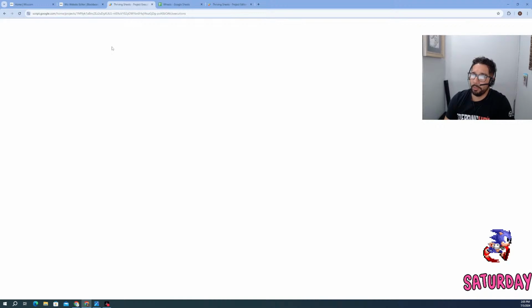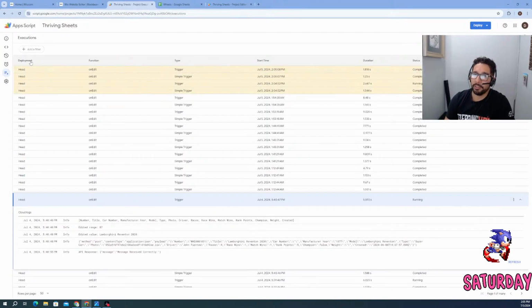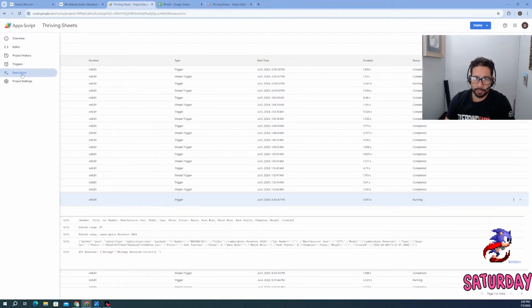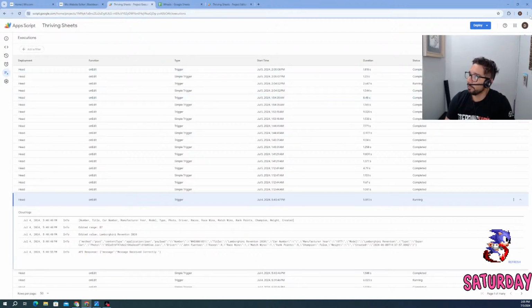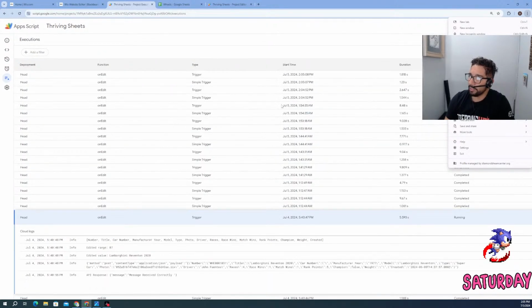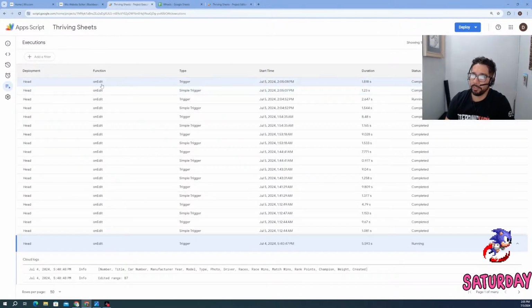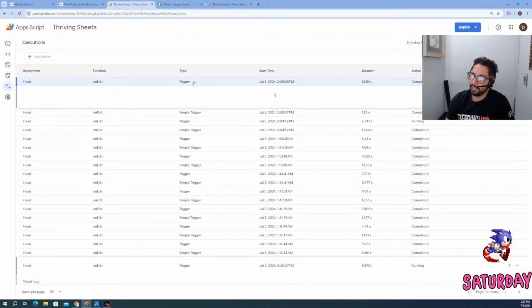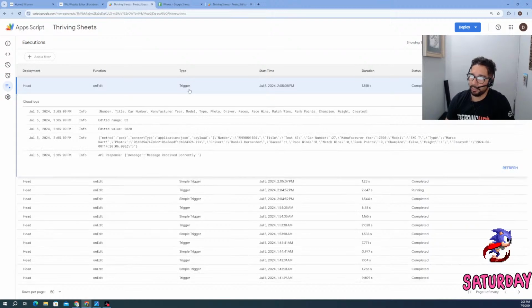So I did a couple of changes here. If I go into our Apps Script and to the executions, let me make it bigger. We can see some executions being triggered. We have a function called onEdit, and it's going to log the change here.